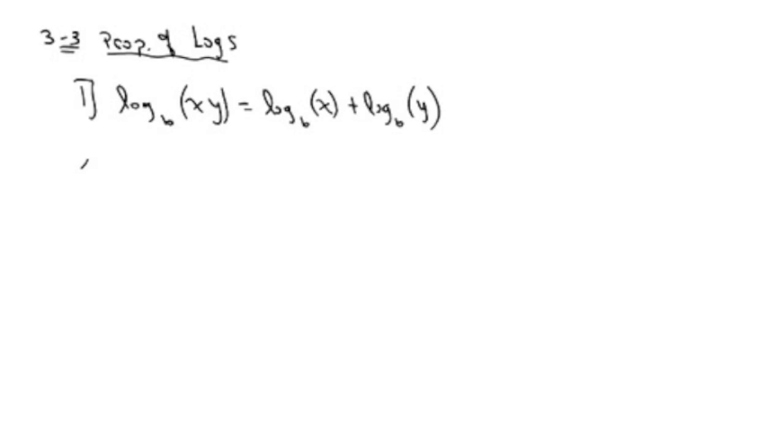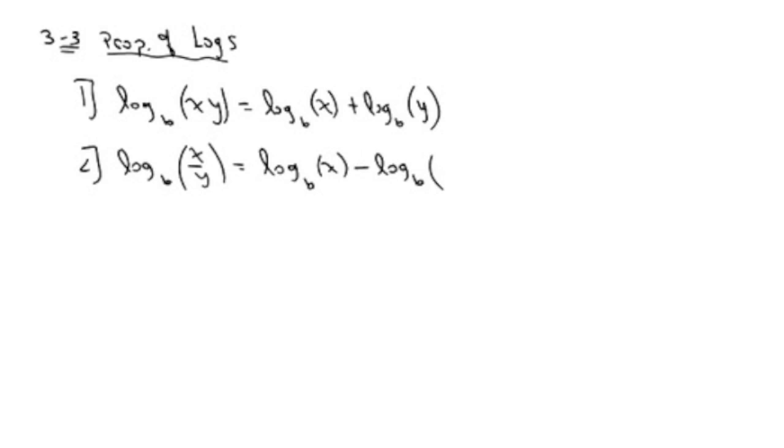Law number 2 that we handled yesterday was log base b of x over y, and the only thing that changed is a subtraction. It's like a base over a base. What do you do with the exponents? Because remember, these answers are exponents. Here you would expect your exponents to add because your bases were multiplied. Here you would expect your exponents to subtract because you had a quotient. So it has some interconnection to properties of exponents.